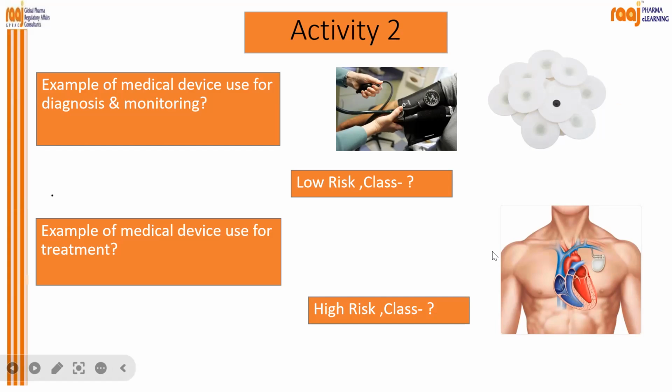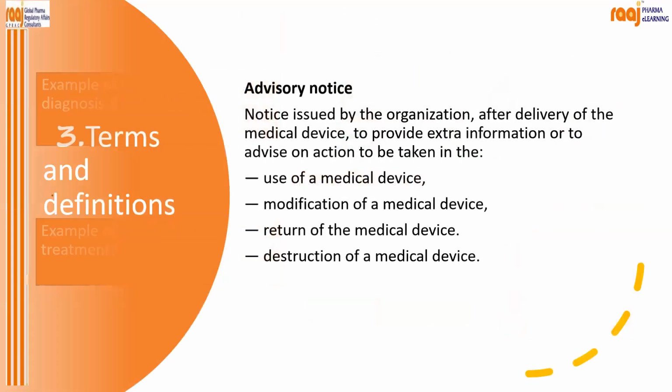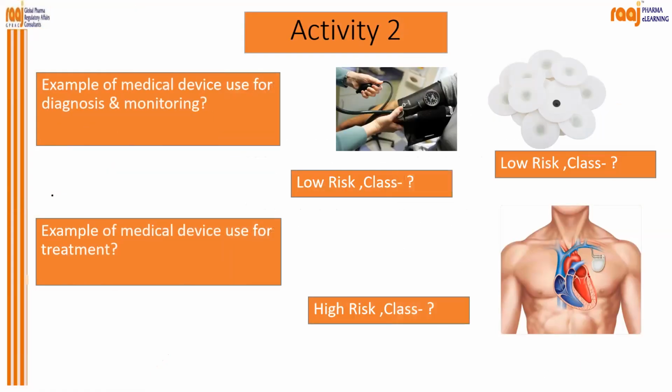What's the second image that you mentioned? This is low risk. When you check the blood pressure, this is stuck to your body with the gel. That is for ECG, electrocardiogram. So all these accessories are also used as a device, right? Correct. It's low risk only, class A or class B will come. Understood the concept, right? How it is classified based on the risk. Yes.